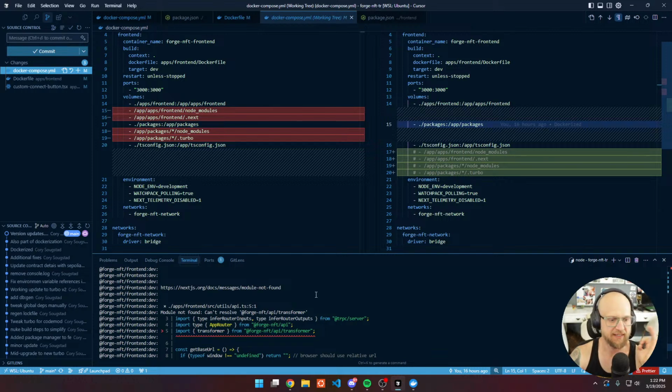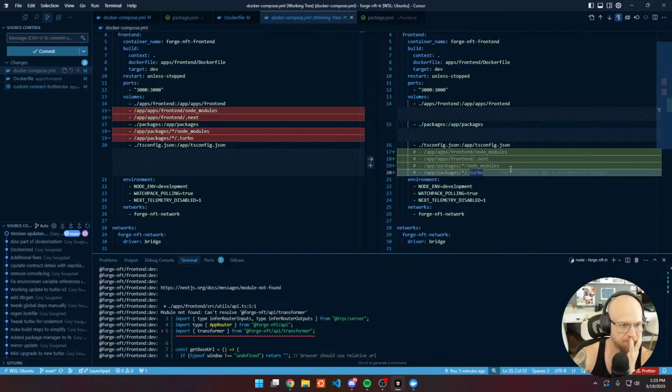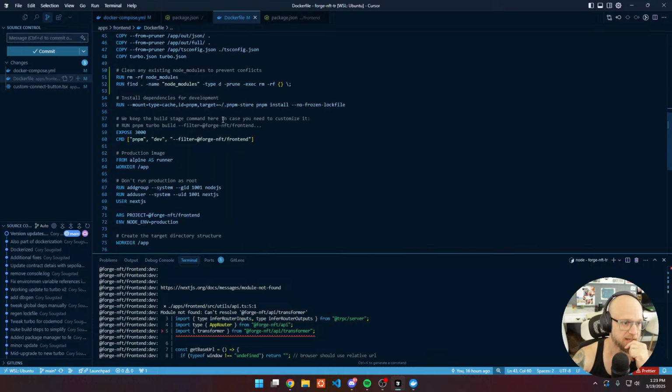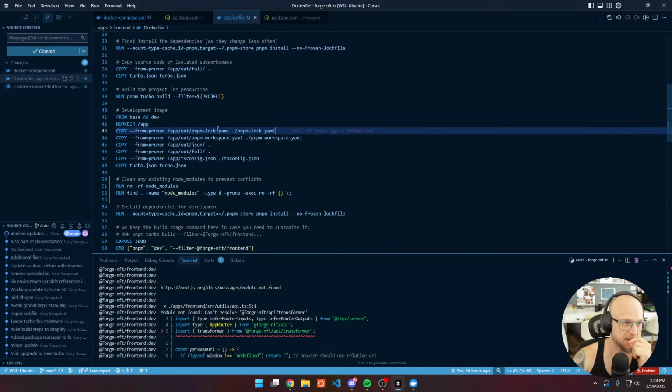I have an idea that this might need... what would it need? We're getting the base TS config, but we're not getting the front end TS config. That actually might be it right there. Let's try.